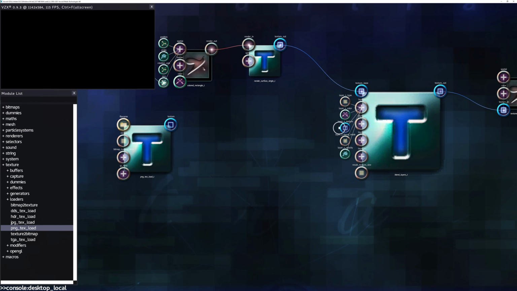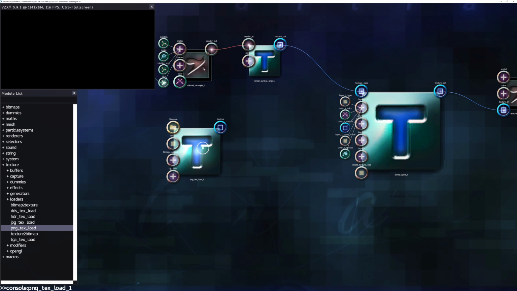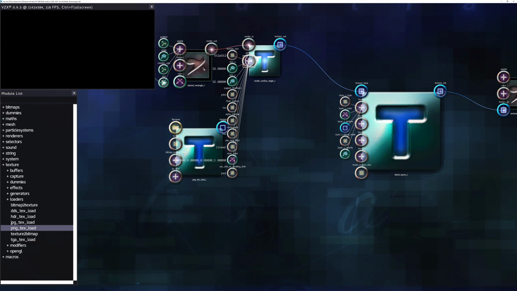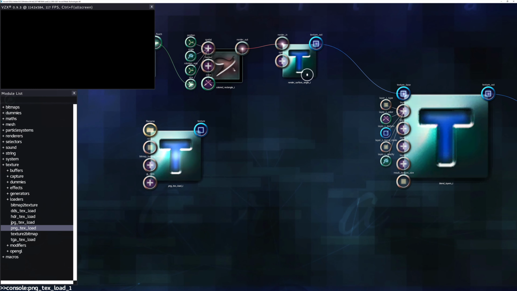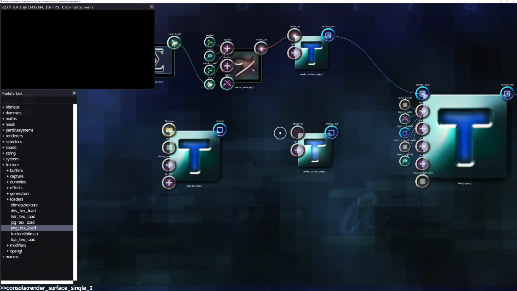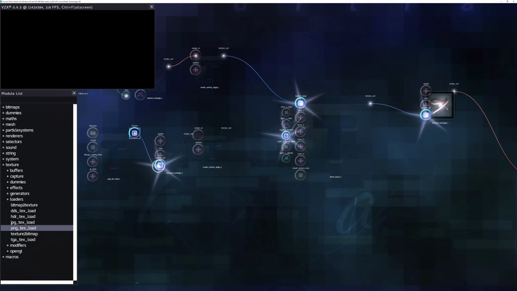But now, if we connect it directly to the blend layer, the size of this texture is different from the size of this texture, which is 512 by 512. So we're going to pass it through one of these render surface single render to texture modules, just to get it the same size.